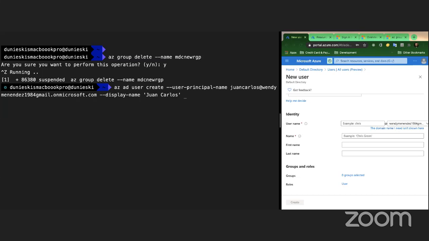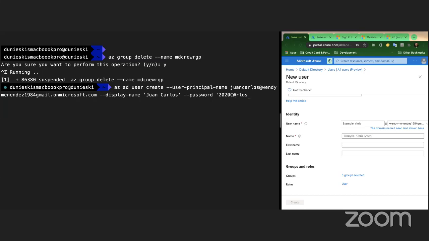Now I'm going to put a password here, which is a required parameter, and I'm going to say 2020 Carlos 450, and so on. It doesn't matter if I show this in the video, I'm not using this.